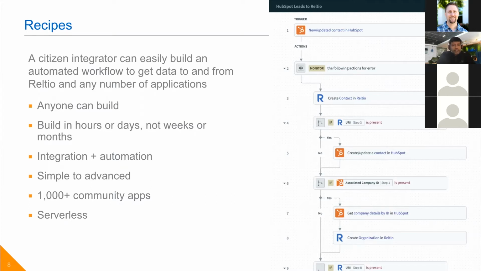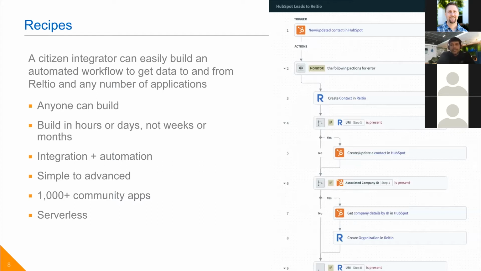The integrations could be as simple as replicating data from one system to another system, or as complex as building a data pipeline where you might want to do a lot of orchestration and a lot of complex logic needs to be built in. To help you build these integrations, there are community applications, connectors, as well as pre-built recipes available, which you can use to get started, deploying those connectors or recipes from the community into your workspace, as we call it, and then modify it according to your requirements.